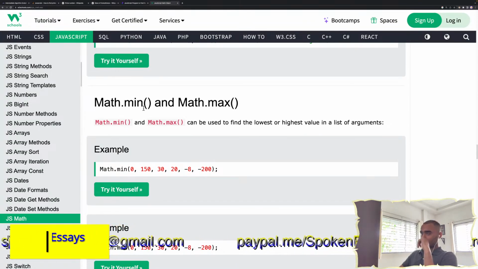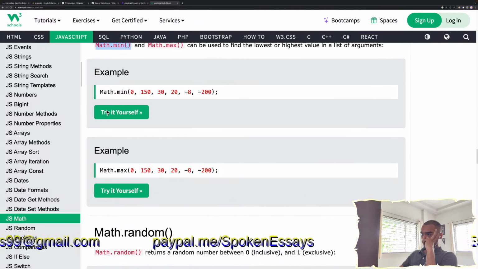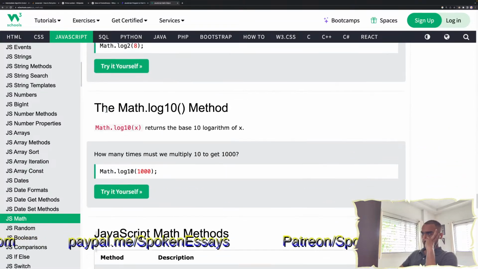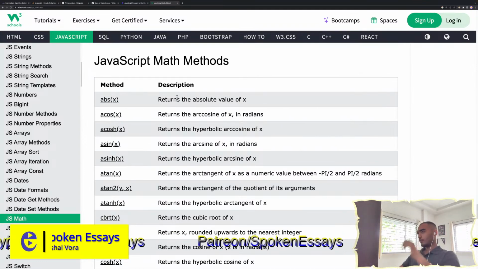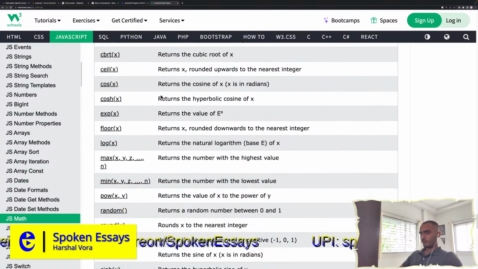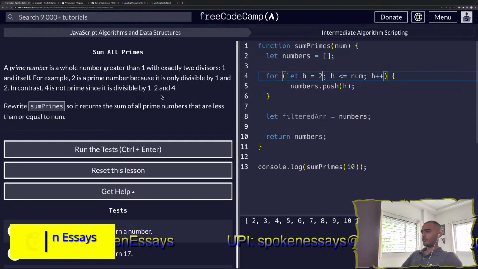Oh, I can use that, and is an if statement. Math.random, Math.log, log2, log10, and we have more methods, right? I thought I could use maybe one of these from the Math object, but I have no clue which one to use.